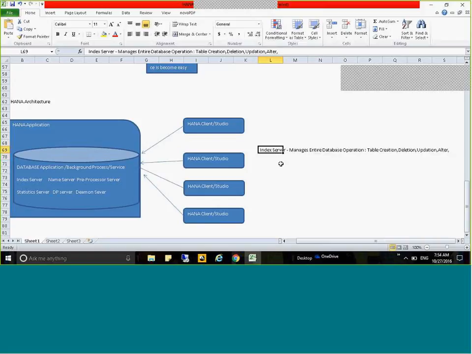So this service is very, very important. It is the one major component of your HANA database. Without this, the HANA database will not get up. Without this, you cannot run or start up your HANA database.